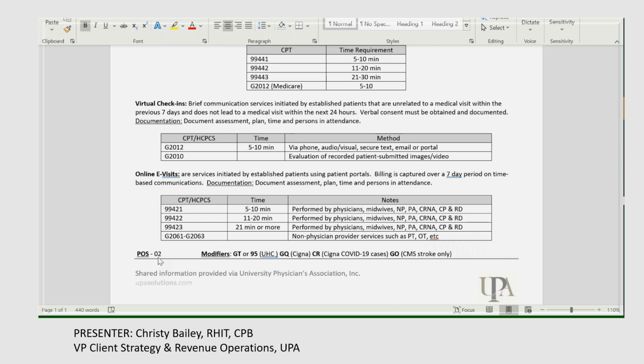Now, what I am going to kind of tell you, some of you on your systems and your software setup, in order to get things to work and to translate correctly, we have sometimes had to use a modifier. You may see a GT always there. It doesn't mean that that's going to necessarily go out on your claim, but it could mean based upon your software configurations, we need a way to identify that it's telemedicine, not just a regular E&M visit in the office face-to-face. So don't be confused and maybe ask questions if you see that in your EHR or you see it in your coding. It could be there just for system configuration.